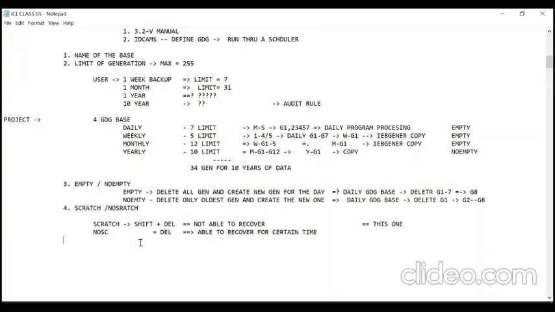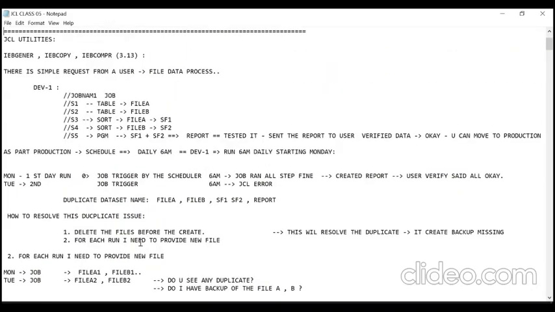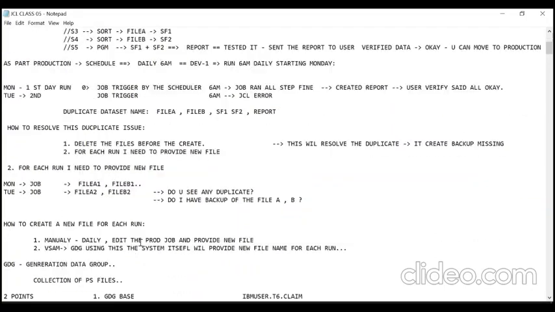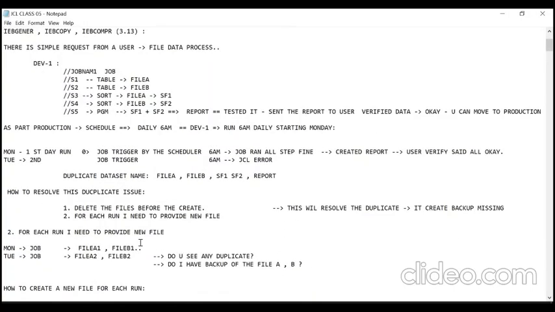Yeah, Anil, could you go up to the place where you defined the first step as table and the second step as table again? My question is related to the IEFBR14 which you mentioned. You asked this question on Saturday as well. Why would I create with IEFBR14? I can create with table 1 and then at the last step, step 5, have it as old delete keep. So what is the need for IEFBR14 here?